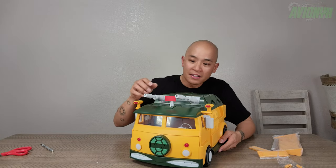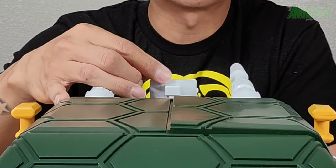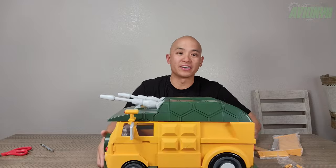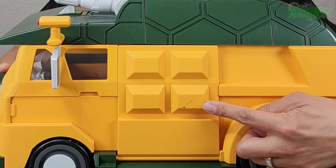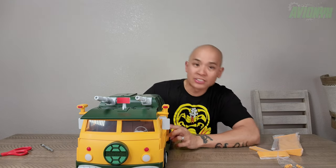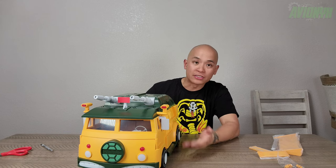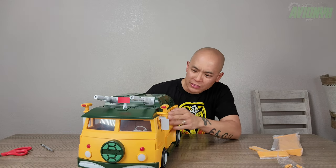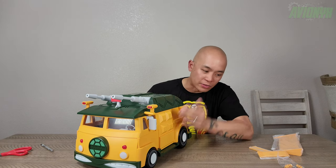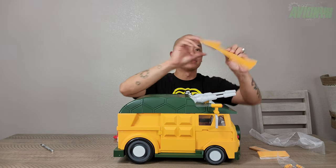Wow, I've already got some QC issues going on. The first noticeable thing I saw was on the back of the satellite — there's some red paint right there. And then on the driver's side you can see some green scuff paint marks. I'll have to test some isopropyl alcohol on a different area of the yellow part of the van to make sure it doesn't rub away any paint. Hopefully this is just molded in color, because if it's just paint I can use isopropyl alcohol on a paper towel to rub that off.